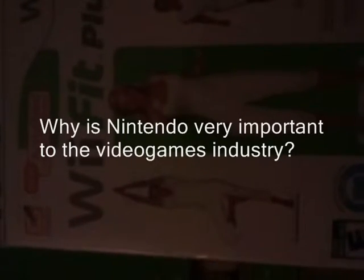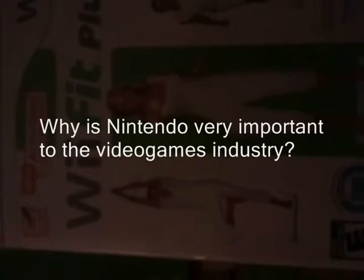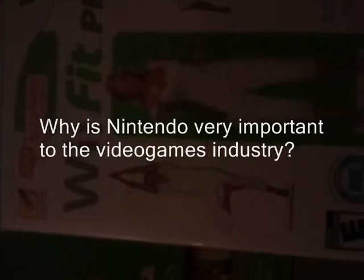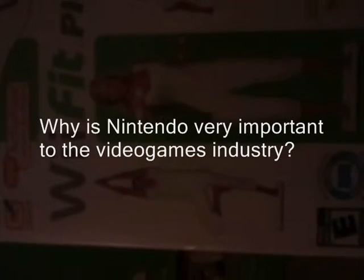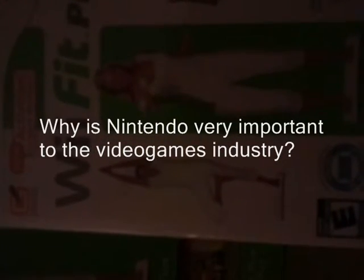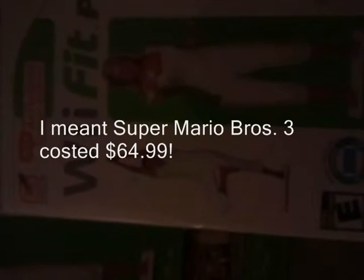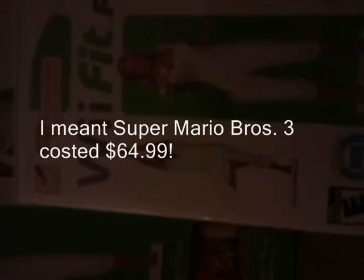And games weren't really that long, but they were hard, and they were harder because Miyamoto believed that the game should be hard because you're paying $50 for it. And those 8-bit games, 16-bit games, they used to cost $60, $50, $40, $50, $60. Heck, when I bought Super Mario 64, my grandpa did, it was $64.99. But it was a good game. But again, they used to cost a lot.